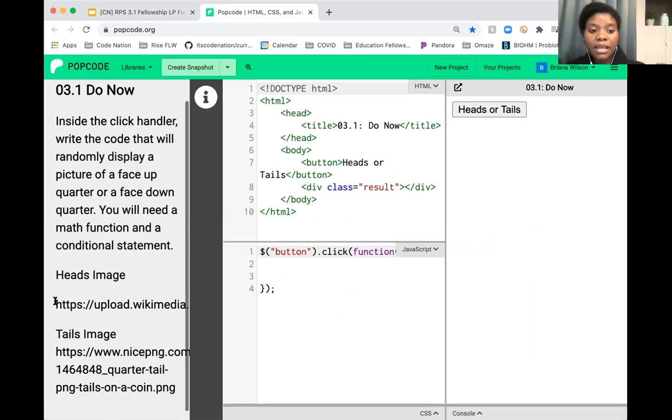Okay, we've got the link to the heads image, we've got the link to the tails image. So looking at what you've already been given, which is the button is selected and the function is a click handler. So we know the user is going to click on the button. And then we want either a heads image or tails image to show up.